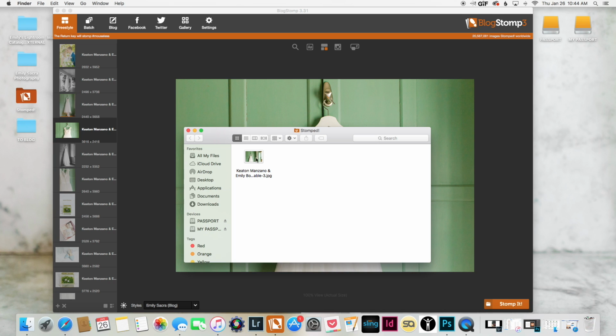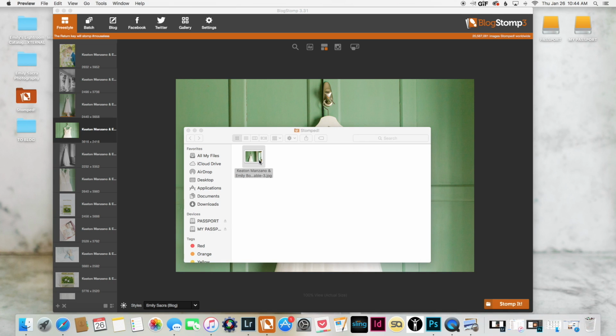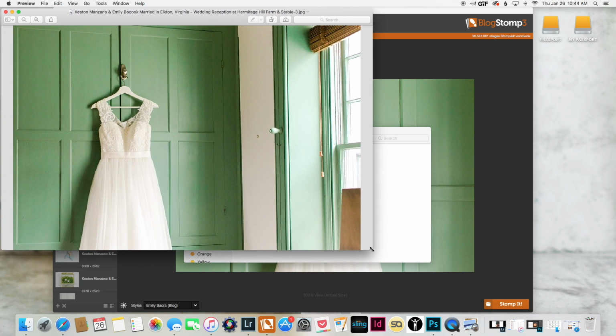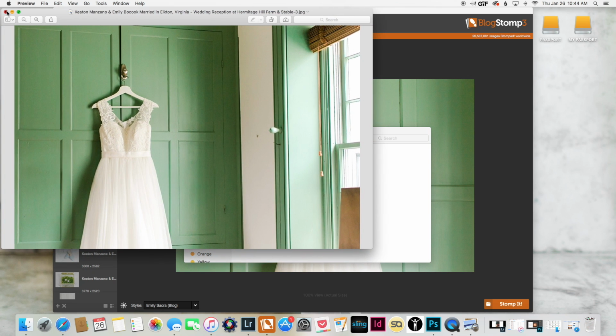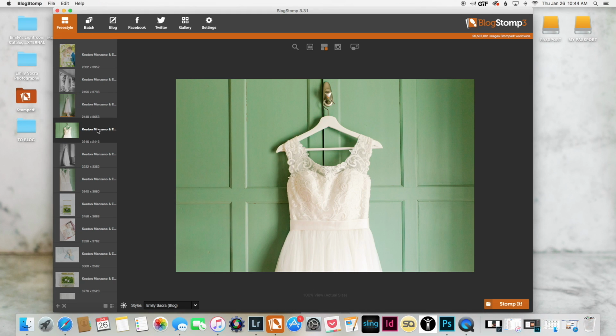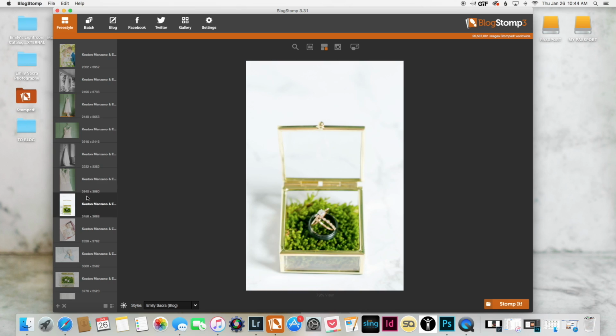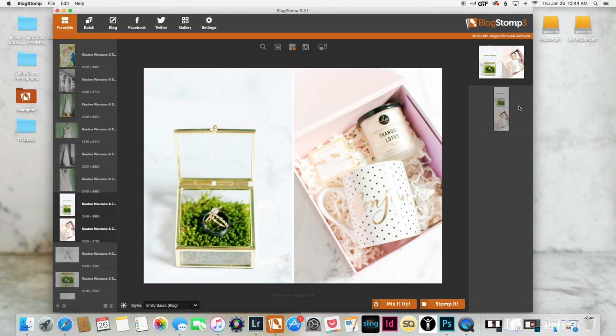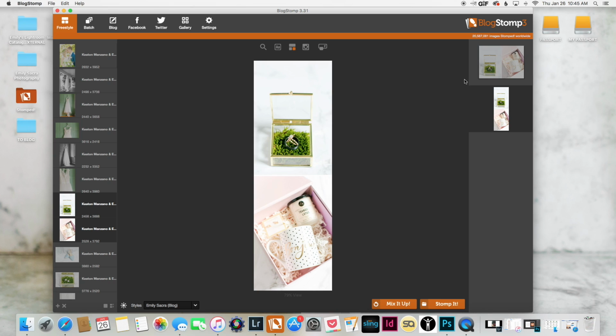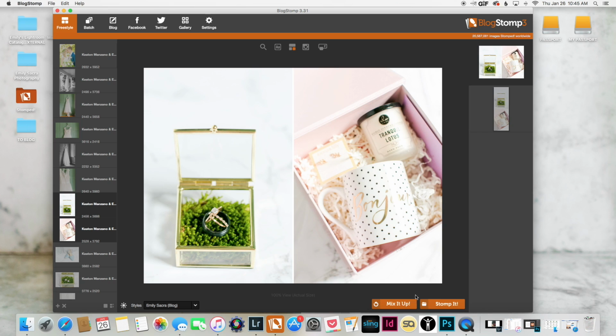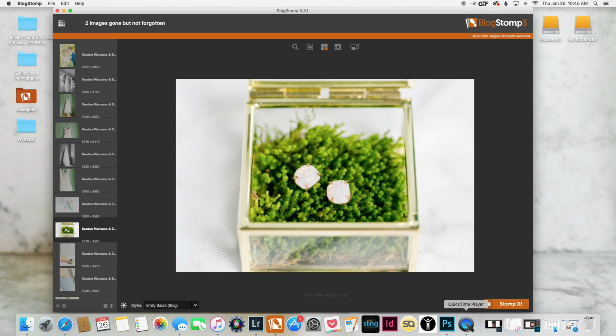So here it is right there, and it'll already be the resized file. It's 930 pixels, just like I wanted it to be. And it's already sharpened for the web as well. So then if you wanted to do a collage, you could. Let's select these two. So hit this one, and then on Mac, it's Command, and you have these two photos together. And then over here, you can have different options, whether you want it to be like this or more like this. You're also able to mix it up. Since there's only two, there's really only two options here. So if this is the collage that you want, then you would just stomp that right there.